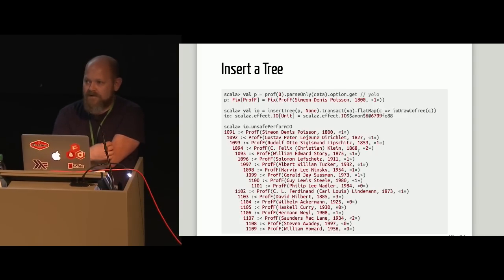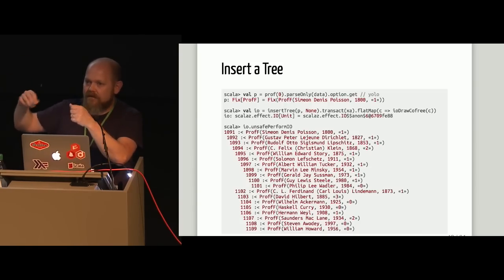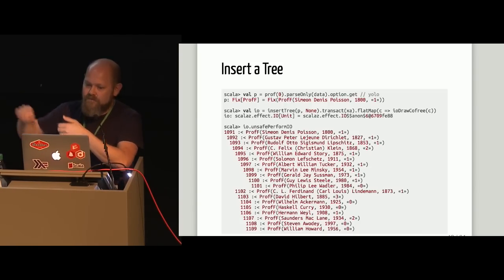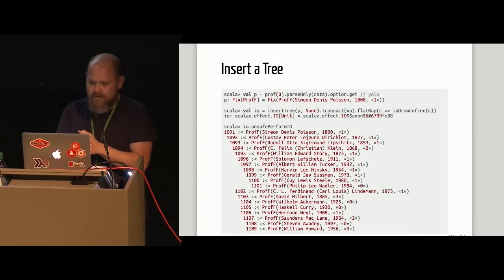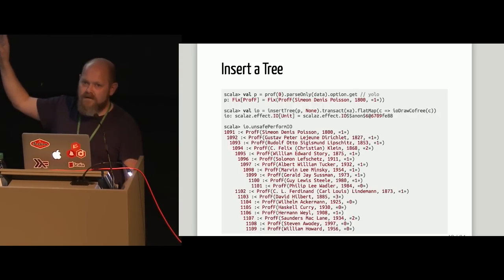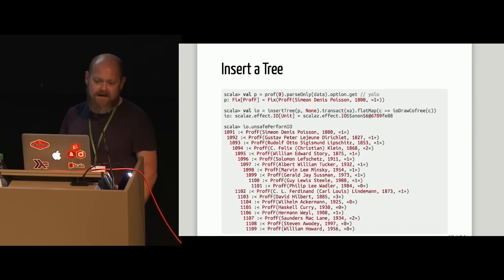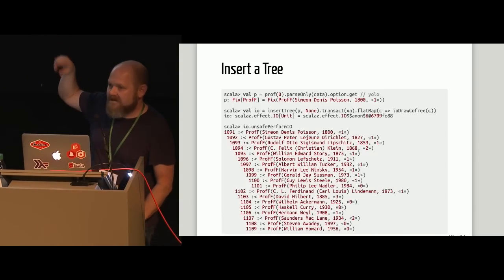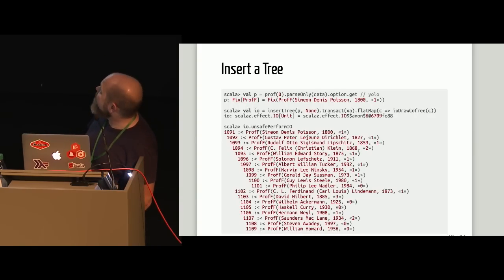It basically says, I want to associate this thing with this database pool so that when I run it, this is where the connection is going to come from. And that gives us an IO value. And then I'm flat mapping it into this thing that draws out the cofree tree in the IO monad. And when we run it, we get this back. And the numbers are so high because I've been compiling the slideshow over and over and over, and the numbers just got really high. Okay? I think that's pretty cool.